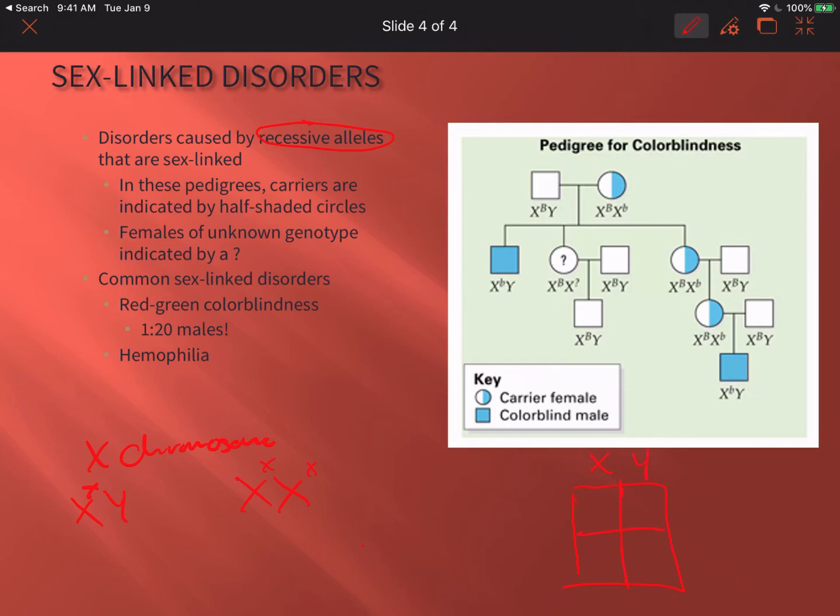So if you do the Punnett square out, okay, so this is mom, this is dad. So mom's bringing the X, dad's bringing the X. Mom's bringing the X, dad's bringing the Y. Okay. And now, so what exactly happened there is that mom, in each case when you have a boy, is the one providing that X. And so if mom is providing the X, then that colorblindness gene is always therefore coming from mom.